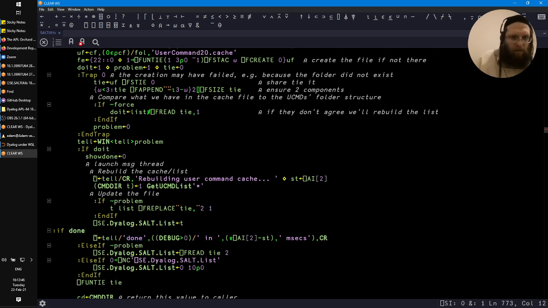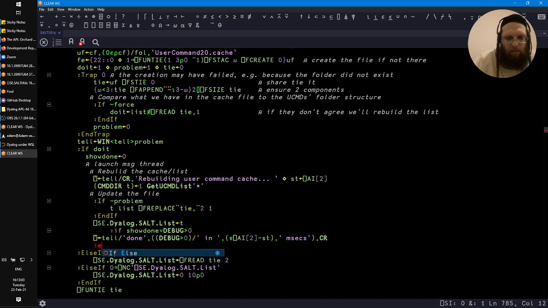Show done, maybe it's better. So if show done or this debug is greater than 0, then we probably want to do it anyway. And then you do that.